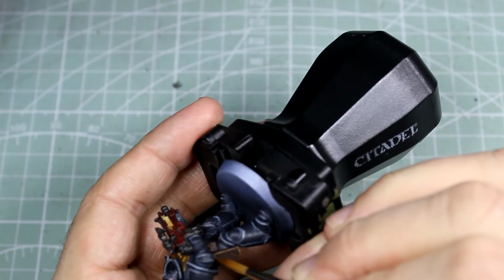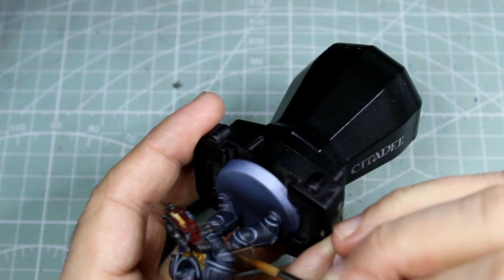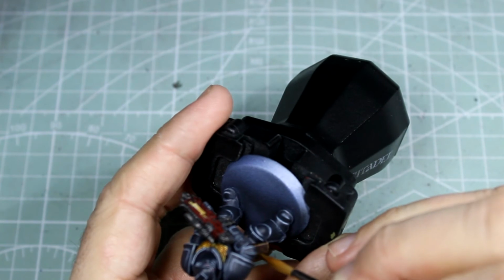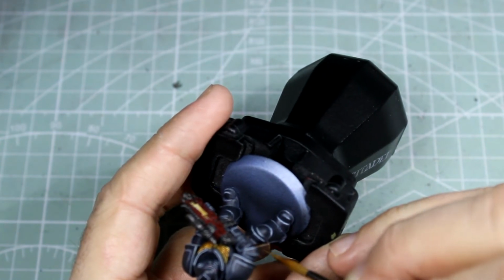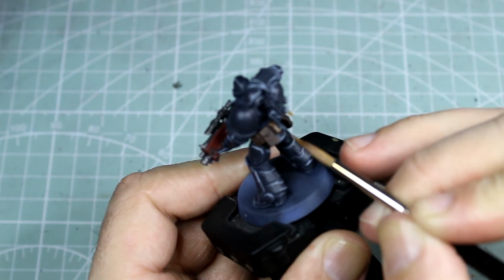Let's not forget that we like to finish all of our brown highlighting off with our XV-88. We're going to go around all of the edges again. We're also going to kind of go underneath those lines on those pouches just to make them look a little bit more worn.